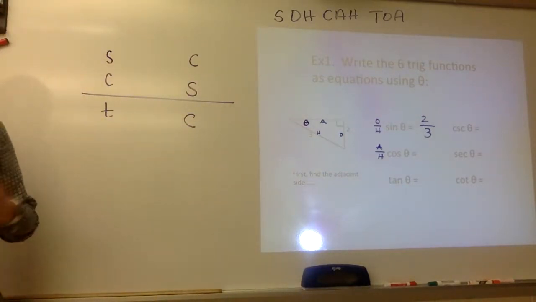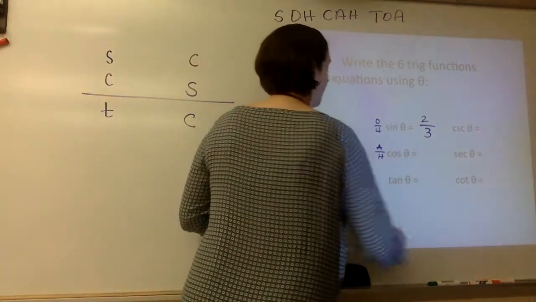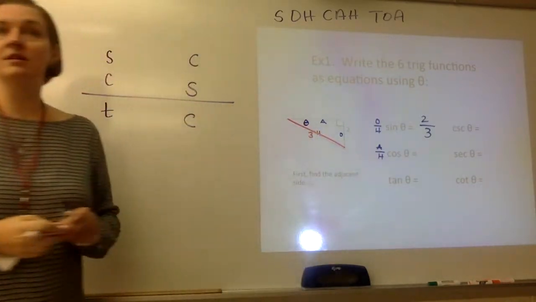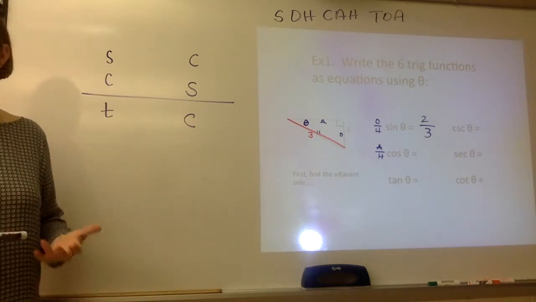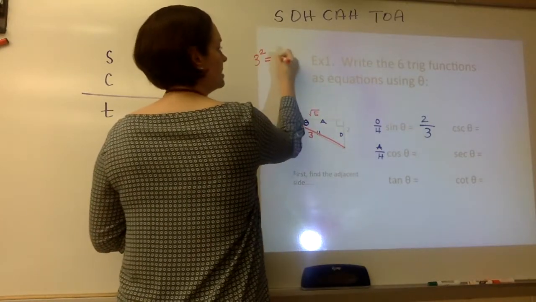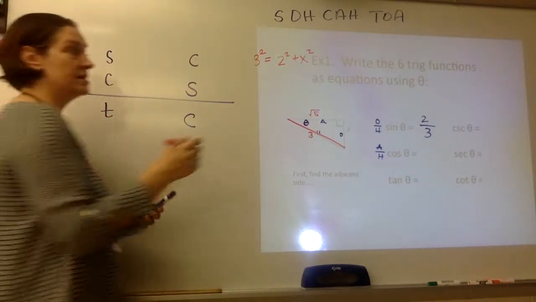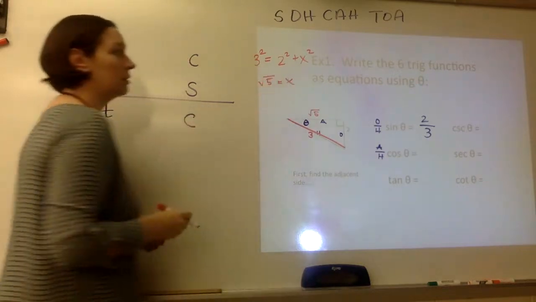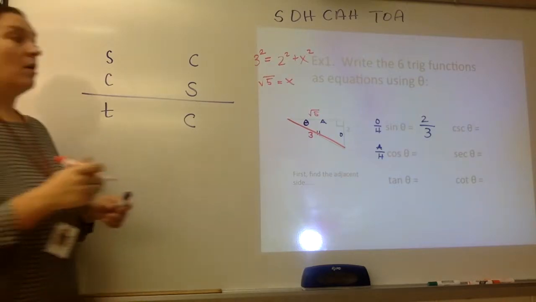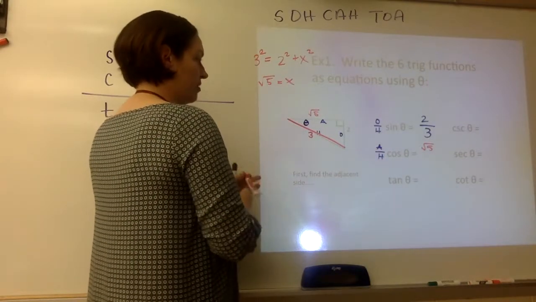No. So that means I'm going to have to calculate it. This is where those of you who are kind of like, how are you getting these sides so quickly? This is how. If I look at the hypotenuse as being here, it is 3. That is the longest side. So I'm going to take 9, subtract 4, and I get 5, but I want to take the square root of that to get this. So it's 3 squared is equal to 2 squared plus x squared, which I am solving. Pythagorean theorem. We get x is equal to root 5. So now, my a value, according to here, is the square root of 5. I calculated that, and h is going to be 3.